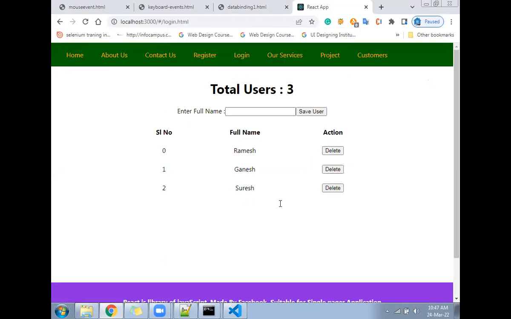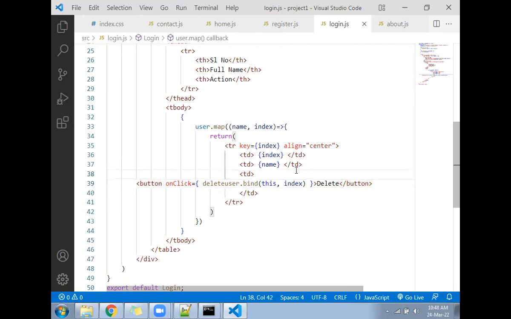So why do we have to apply the bind function? Because inside the map function, when we call any function with a parameter, it gets called automatically. It will not wait for your click. Event will not work there. So we have a function called bind. The bind function will block the auto execution, and after that, whenever the event fires, the bind function will call the function.